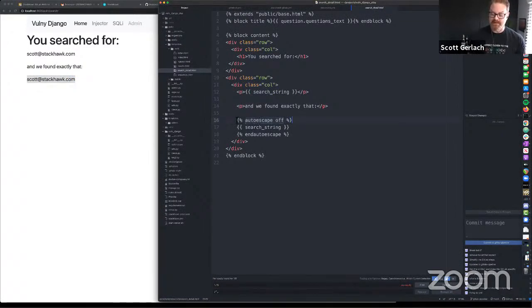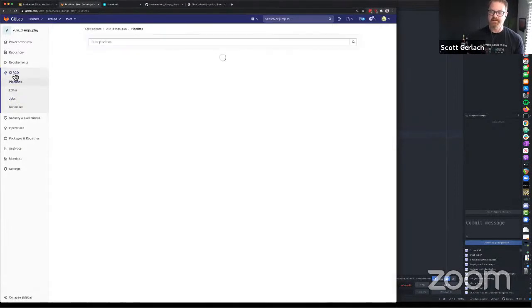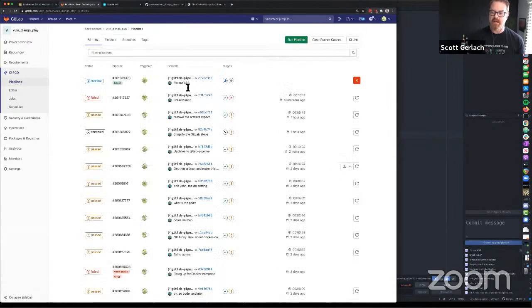If we undo this, say we do that, save that file, let us commit that thing to our repository. We'll fix our XSS and we will push that back to our repository. Our GitLab pipeline should pick up that change. All right, so it's picked up our change of fix our XSS. It's going to run through our tests again. We'll see what actually comes back out of this. And the other thing, yep, we'll see where that goes.